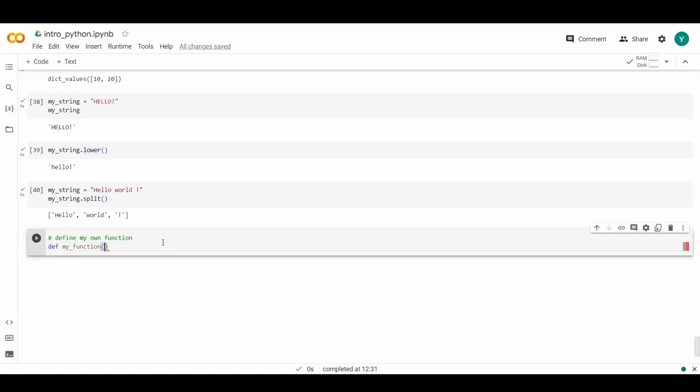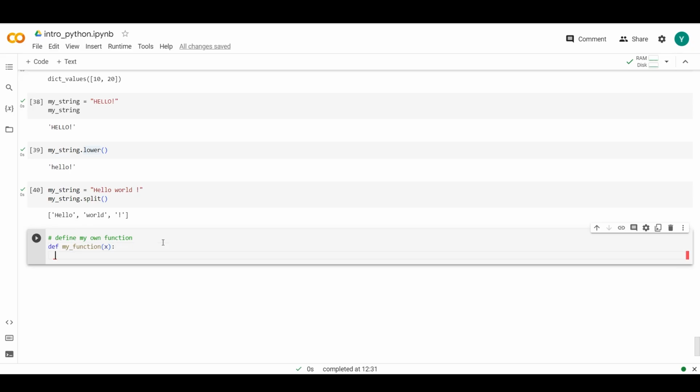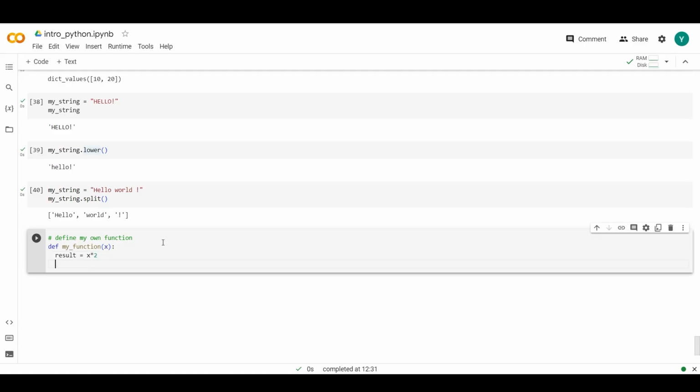Then we use parentheses, and then we'll have inside parentheses any input, any argument that our function requires. So we would want to require only one thing, which would be the input number that we're going to multiply, and we can call that as we wish. Let's call it x, right? Then we use colon, and in this indented portion of the code, we will write a code that applies whatever we want to happen. So let's say inside here, we want to have a new variable called result, let's say, that is just x times 2. And then we can finalize our function by using the return statement. Again, return gets colored, and saying that we're gonna return, so the function will return the result.